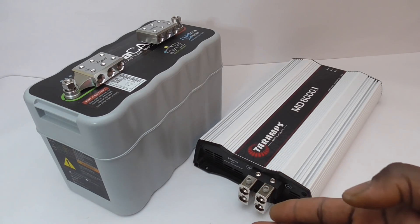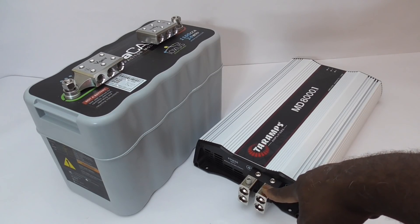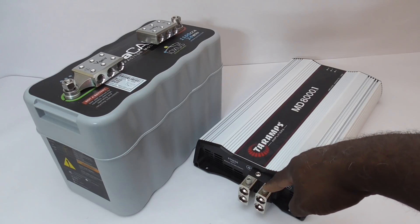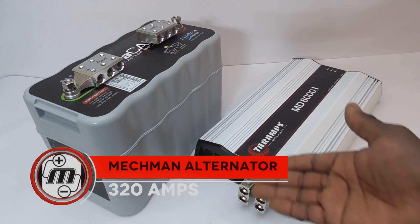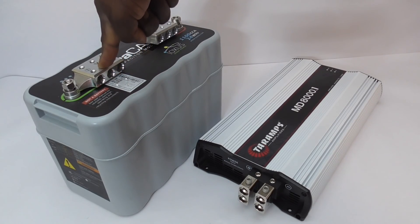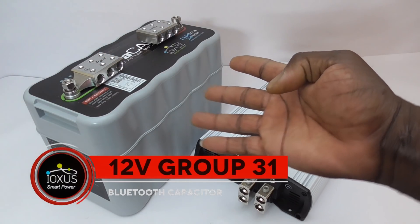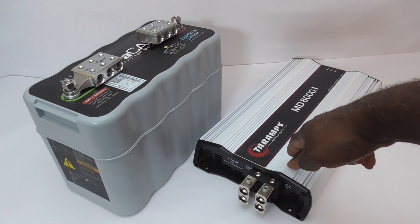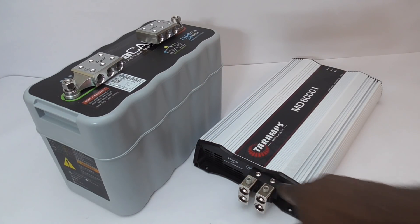What do I mean by adequate wiring? I know the amp draw of this amplifier is over 700 amps at max draw. I also know that I have a high output alternator that can withstand over 300 amps of draw, and I'm not going to be getting 300 amps because I still have to run my car. The question is: if I supply this amplifier with this ultra capacitor coupled with a 64 amp hour bank of Headway cells, less than two feet from this amplifier, would AWG 4/0 cable be enough as a single run to this amplifier?